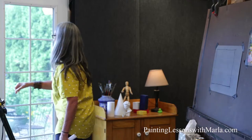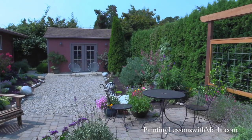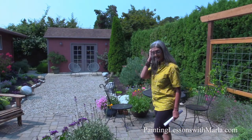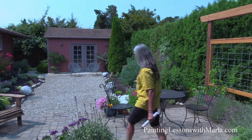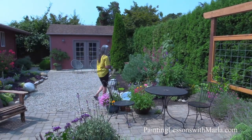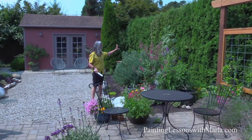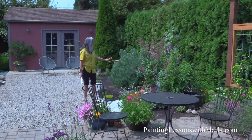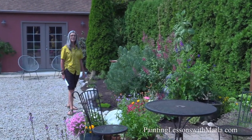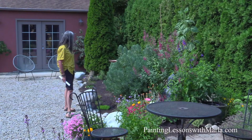So I'm gonna go out and share it. I did a ton of work out here this year, changed up quite a lot, but it's so beautiful and relaxing. Got a little bubbly water feature here, and some of these plants were here already. This is a euphorbia, and it's just so fun to come out here every morning and see what new things are popping up and growing.